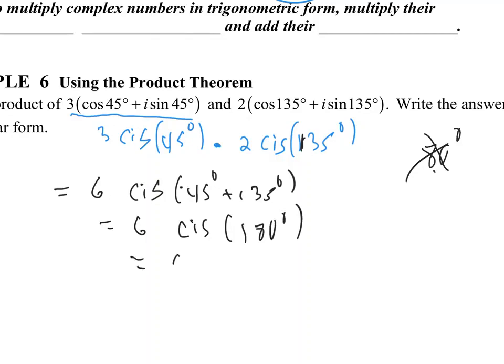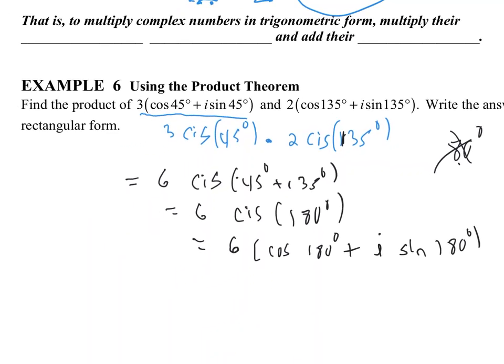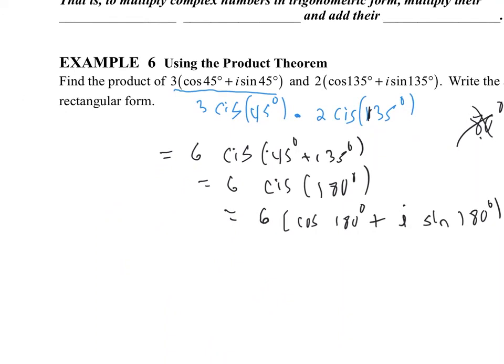So that means 6, the long form, just so that we know what's happening. 6 outside of cosine of 180 degrees plus the i sine of 180 degrees. So whenever we do products or the quotient coming up, you always need to calculate, well, what is cosine of my sum of the angles? 180 degrees. I need to know that. And I need the sine of it. That's why I was worried about only having an 80, because I don't know that in my head. But the 180, we know where that is.